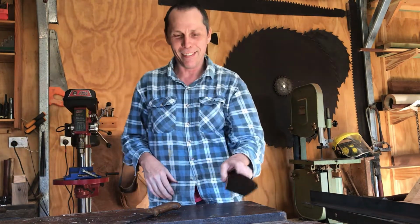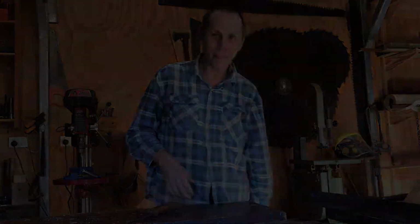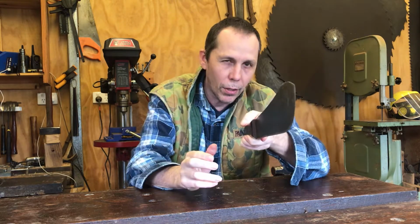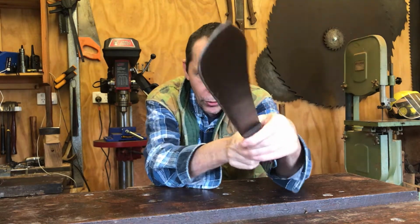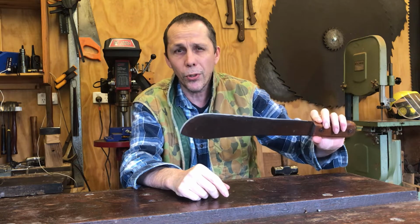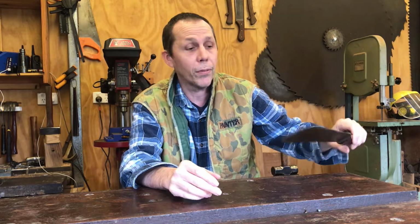Banana in the bin. Okay, I couldn't help myself. Straighten it back up again. Put an edge on it. It looks freaking awesome. It's got a nice weight to it. One problem. It's absolutely useless as a tool, which means I can't sell it.